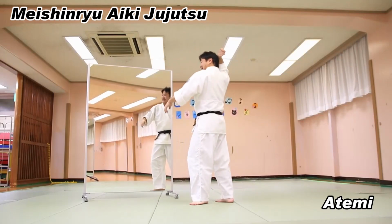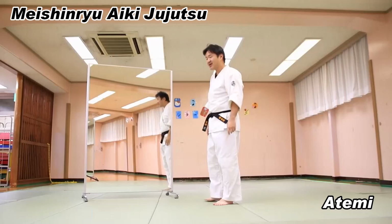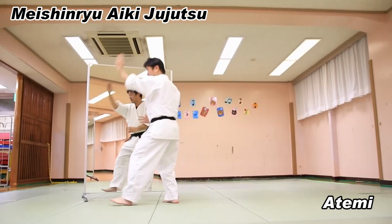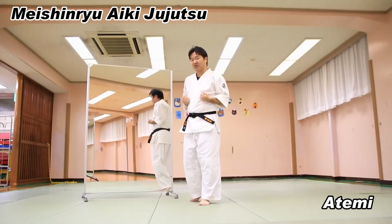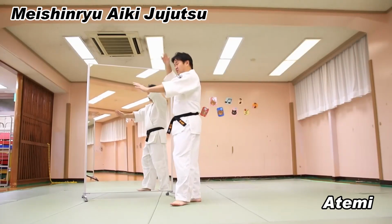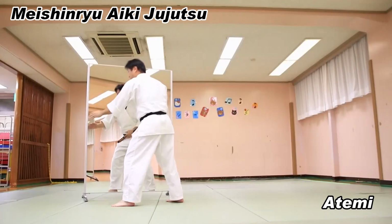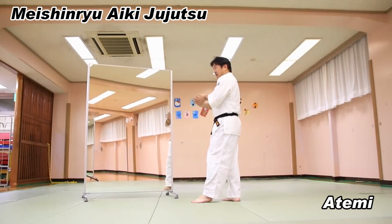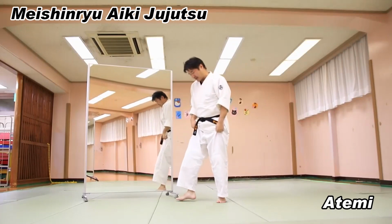You don't have to really hit it hard. You just try to match the timing. Because the philosophy of Aikido striking is not your muscle. It's just putting your weight on your hand. So this is arm power. It looks powerful, but it's actually not. You try to put your weight and match the timing with your leg.